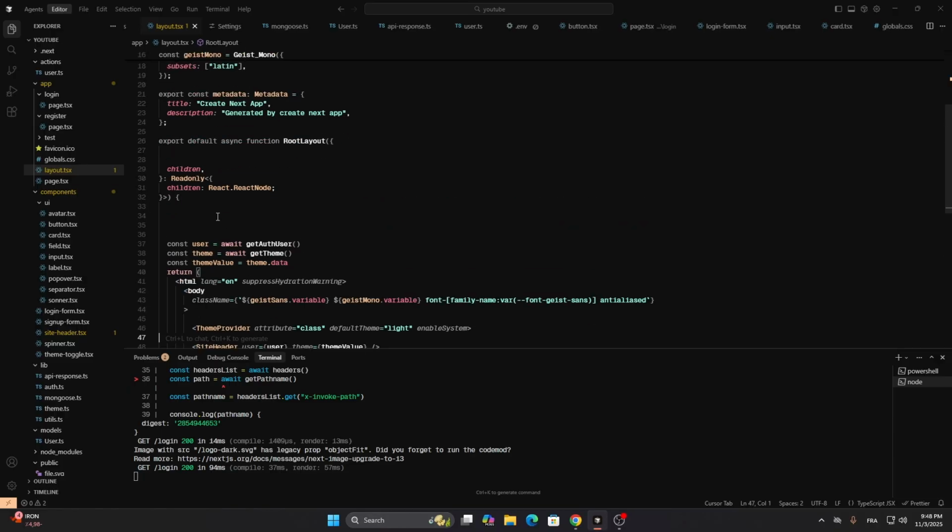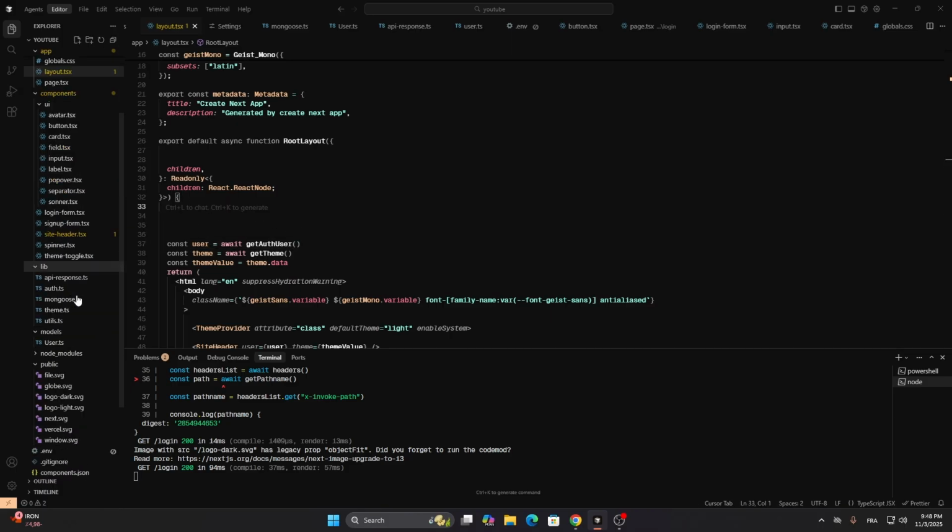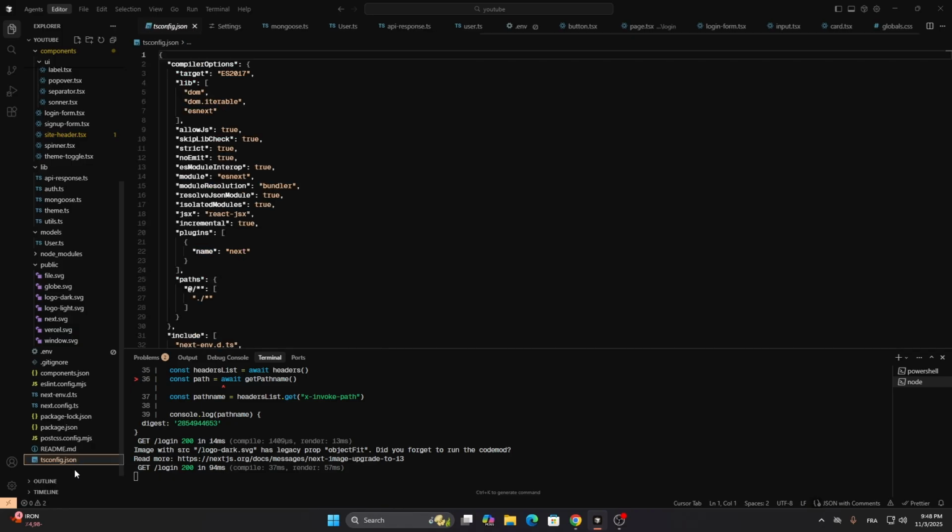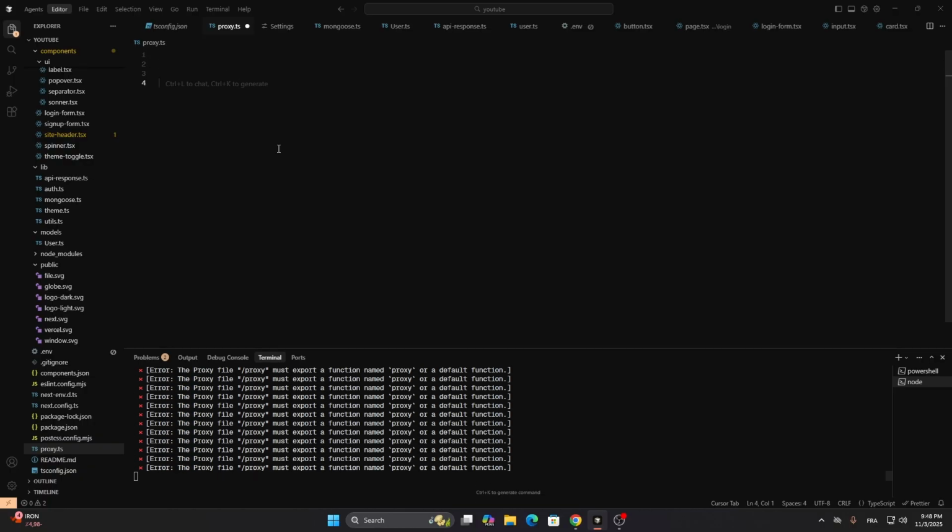First of all, we need to get the headers here, but we don't have the header now. In Next.js 16, there is no middleware anymore. They replaced it with proxy. So we write proxy.ts, which must export a function named proxy.